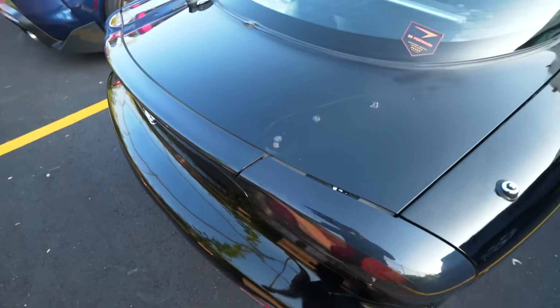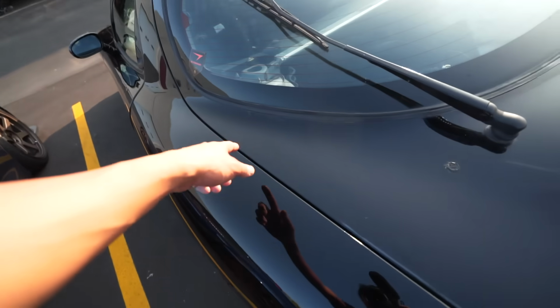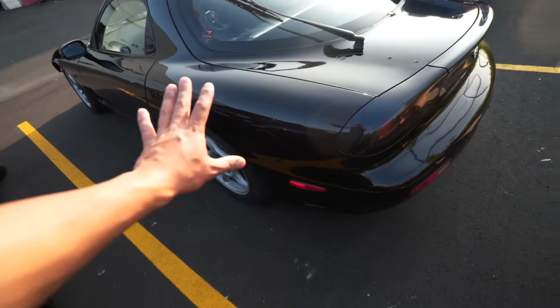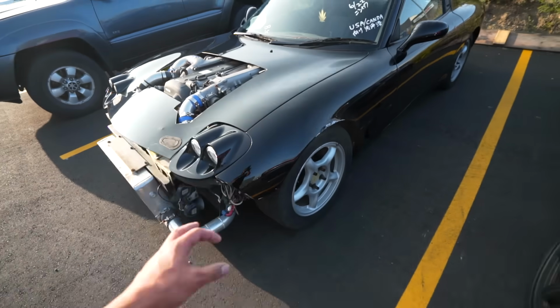God damn. It's like a black mirror finish. And I was able to get rid of that discoloration that happened back here. I don't know what happened there, but yeah, that was just surface gloss. So full body polish, man. The RX7 is looking mint.